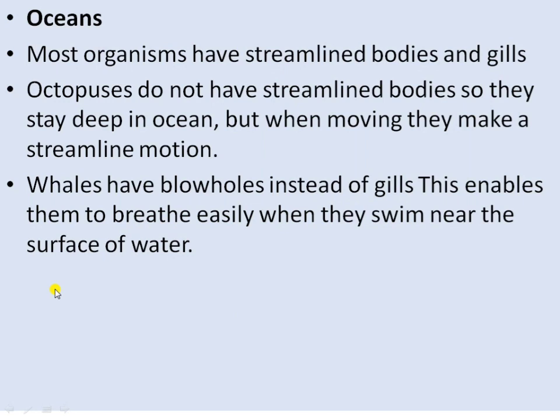For example, mammals like dolphins and whales do not have gills to breathe in water, so they have lungs. They breathe through the blowholes present on the upper part of their head. So these animals come to the water surface from time to time to breathe oxygen from the air.